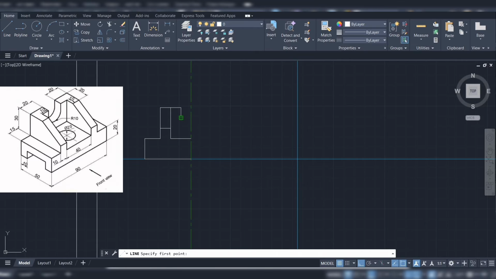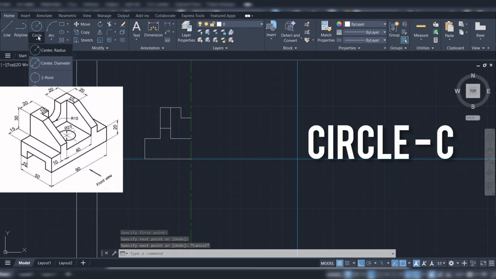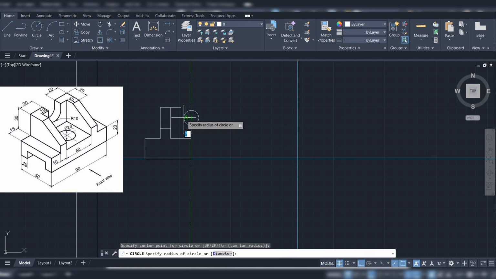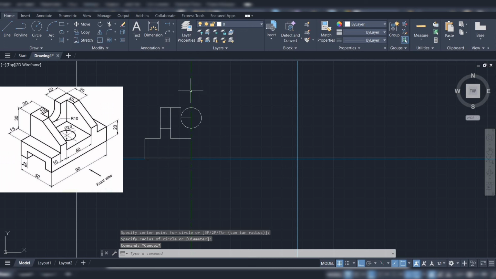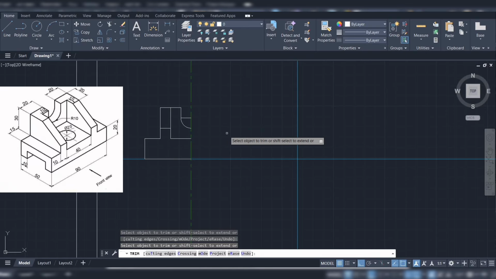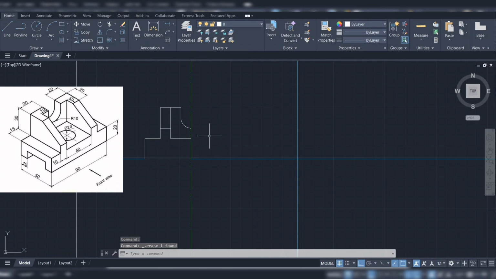For that, we just float a point here. We can take a circle and the center radius. So plot the center here, and the radius is 10. It's given here. Again, we can use the trim command to trim the extra edges. So the half portion of this figure is completed.